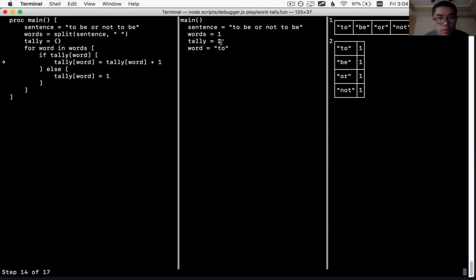Now we get to 2, where we're actually going to get a repeat here. So because OR is already in the dictionary number 2, tally, it's actually going to add 1 to the existing number, which should get us 2. So you can see 2 in the entry for 2. That's a mouthful. Okay, so now B is going to get another increment in the count as well. And that ends the program here.